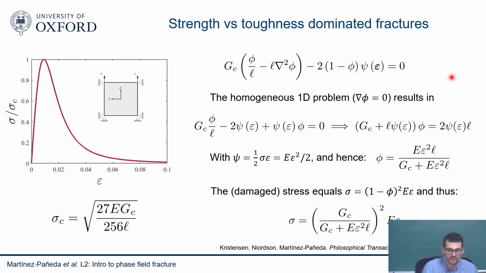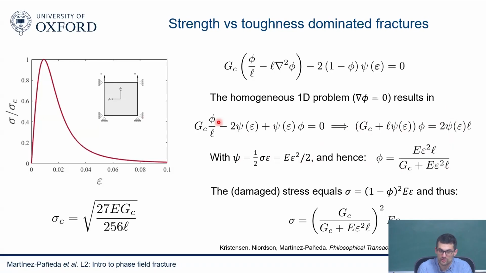So look at the phase field equation and consider the 1D homogeneous problem. So gradients go away. You kill this term, and you have this equation. Now I can group the terms of the phase field, and I have something like this. Now I consider a 1D bar, again very simple. Remember the strain energy density we just presented before. It looks something like this. If I substitute in here, I get something like this. So I can get an expression for the phase field as a function of the Young's modulus and the strain. Again, this is all linear elasticity, Hooke's law, very simple 1D.